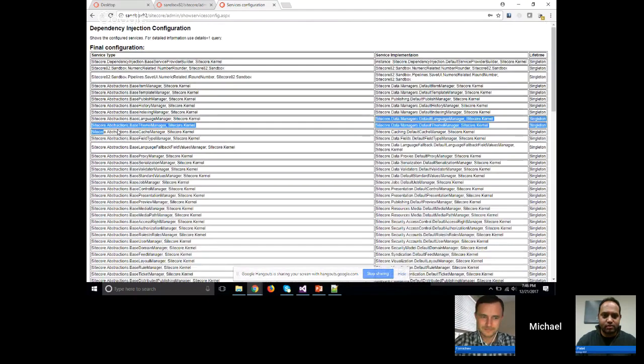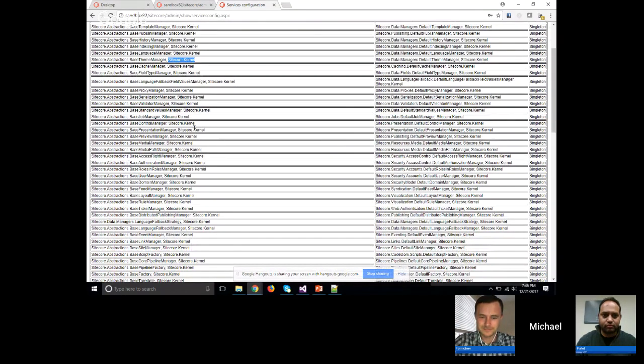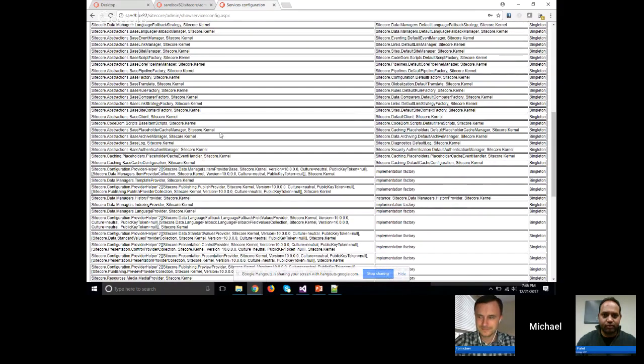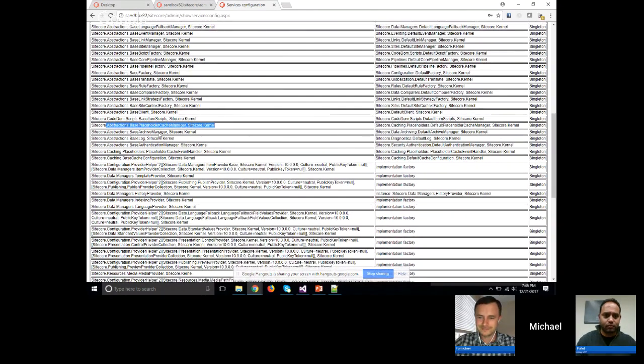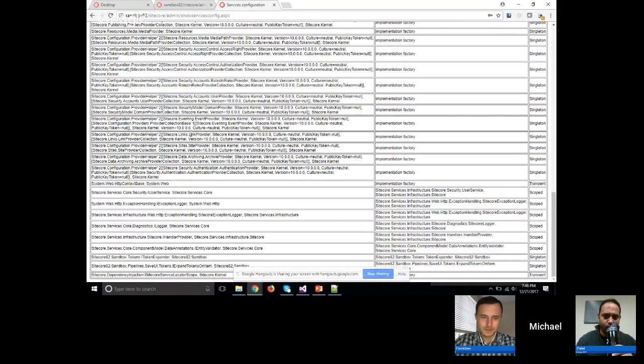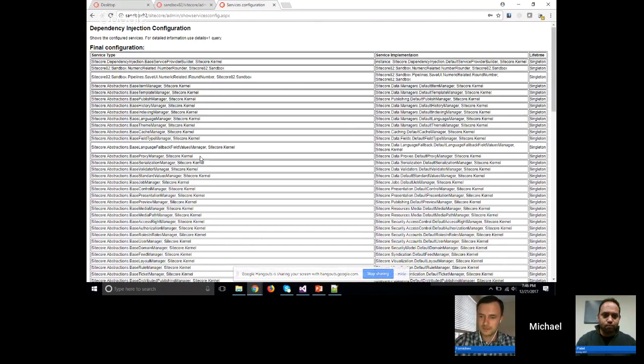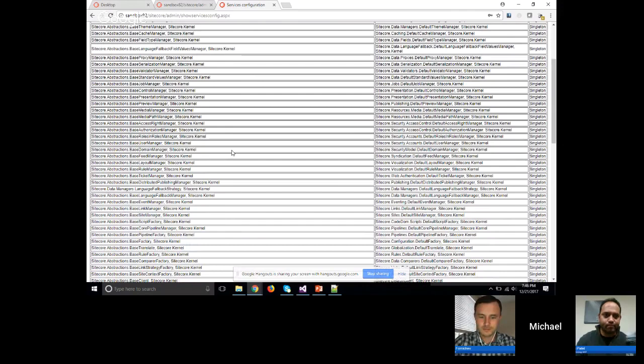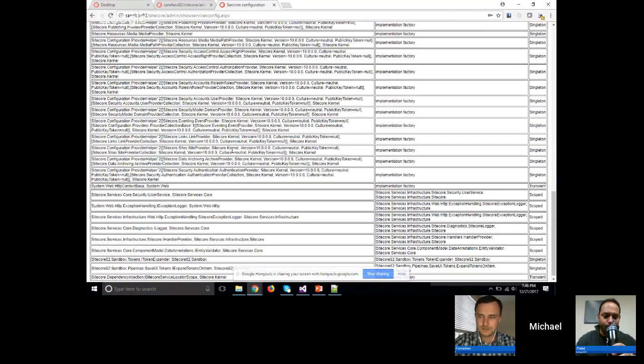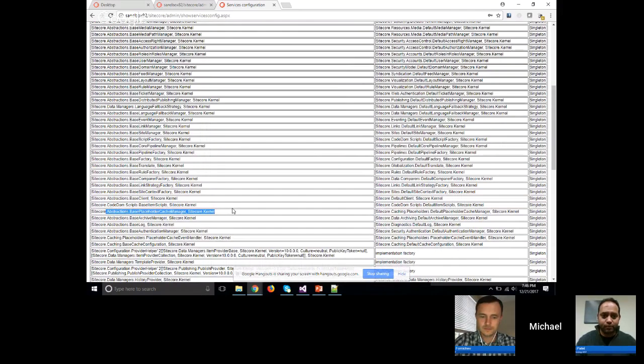As you can see, a lot of these things have Sitecore.Kernel in them. That means the Sitecore product team did a lot of work refactoring some of the existing Sitecore bits to work in this framework. Kudos to that team, because they spent a lot of time doing that. I'm glad they did, because now it makes things a lot easier to swap things out and change things. And you can add your own stuff in here.